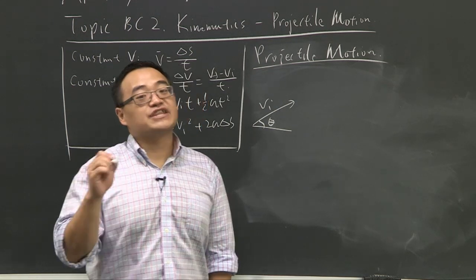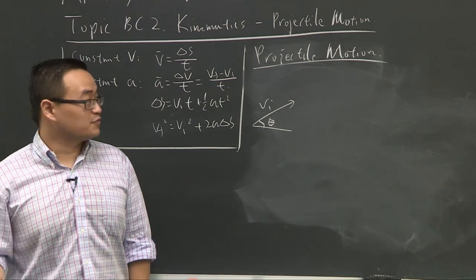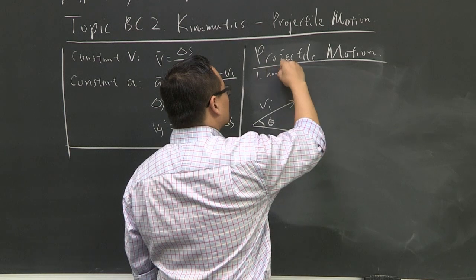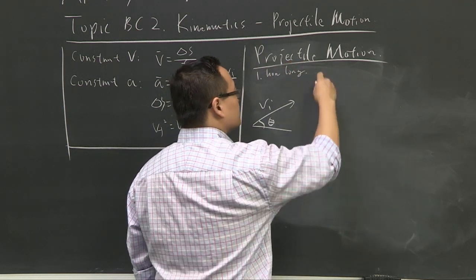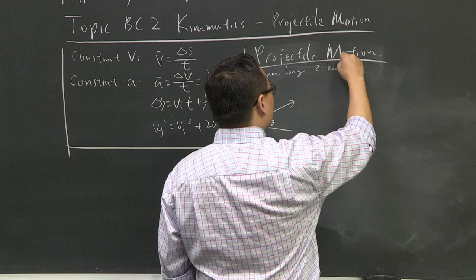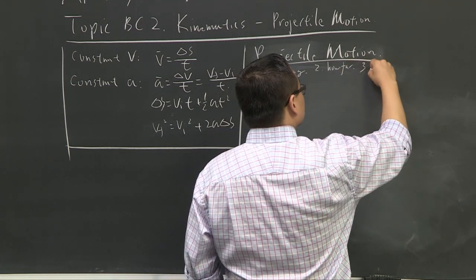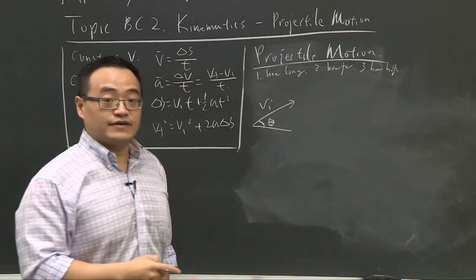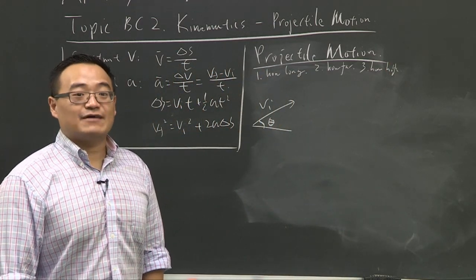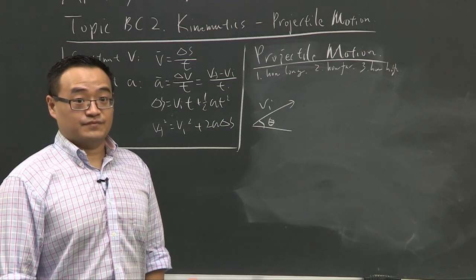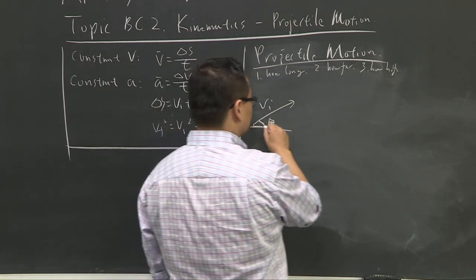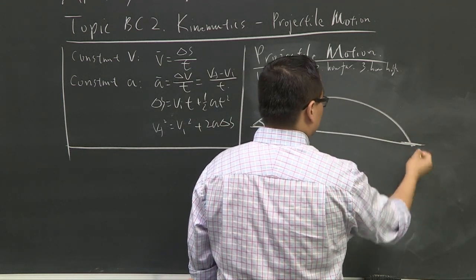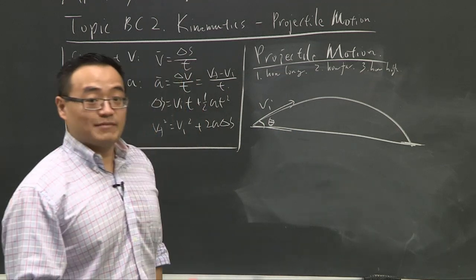And the three things they always ask you when it comes to projectile motion is, one, how long would it take for it to land? Two, how far would it go? And three, how high would it reach? If you can answer these three things, you're done with any projectile motion. And I'm going to show you how easy it is to do. We know if we launch something like this, this is what the projectile is going to look like. Assuming it lands somewhere level, but it doesn't really matter.